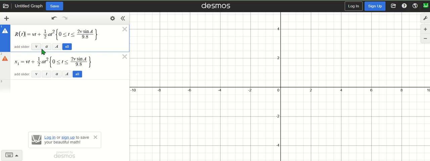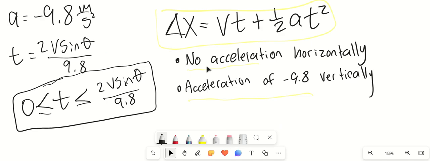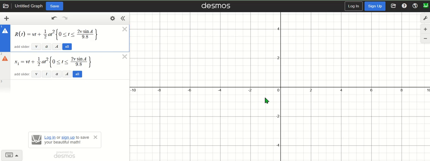So if you look, it has now taken time off of this bottom row. I still have it on this one because I don't have an equation that's dependent on time. Once I change this around, it'll get rid of this time. Okay, I also know that for my range, one of the caveats we had was that there is no acceleration horizontally. So I come back here and my acceleration, I want to change this to 0. And now I can see that this equation right here is only dependent on my velocity and the angle. So I have my time, which is going to be represented on the x-axis. My equation just needs me to throw in a velocity and an angle, and it'll spit out a bunch of different values. It'll show me my range at different times.